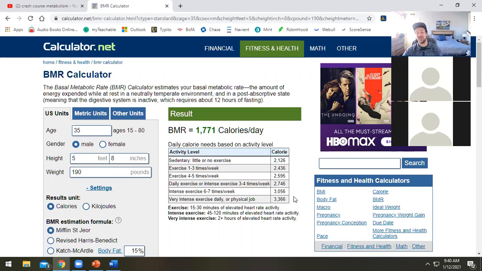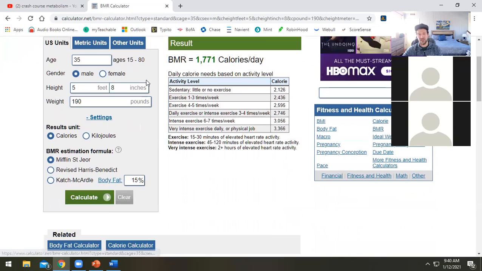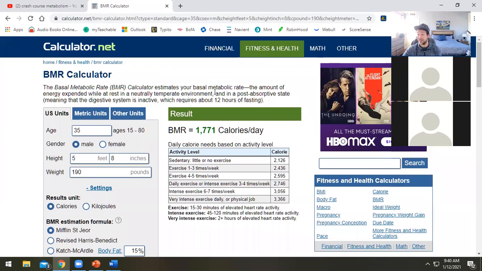But anyway, these are numbers that we use. I'm going to teach you guys how to do this. We're actually going to have a math day in our nutrition class where I'm going to teach you this formula. Not because you'll ever have to do it, because there are a million calculators online, but because it's a good way to memorize the concept. So I don't need you to be good at math, but we will have one math day.